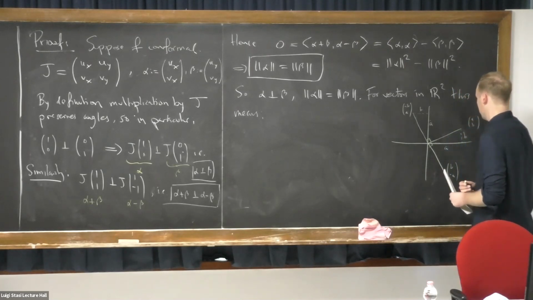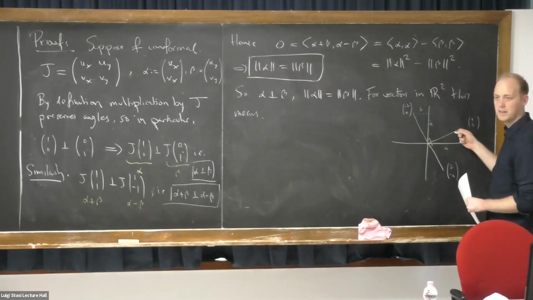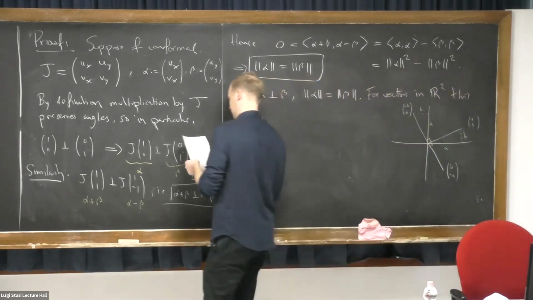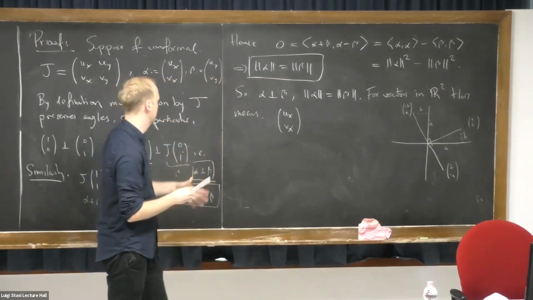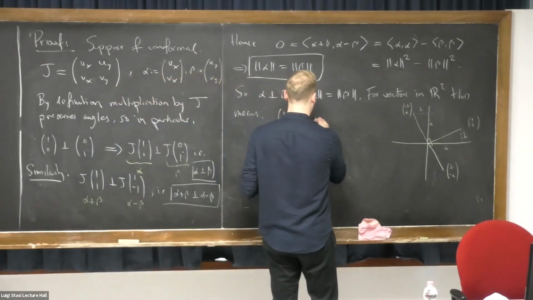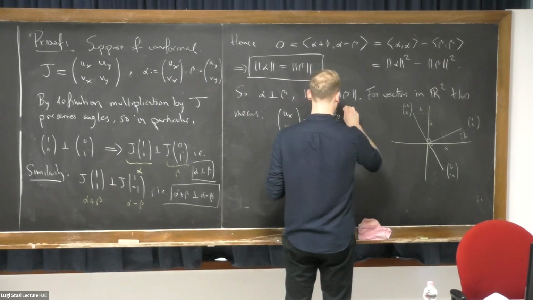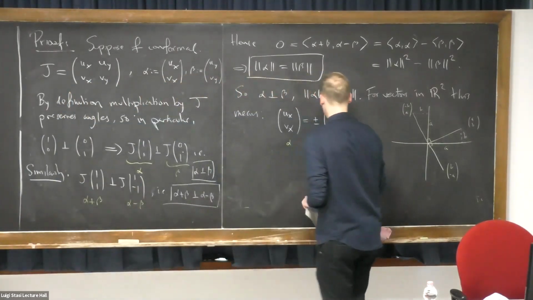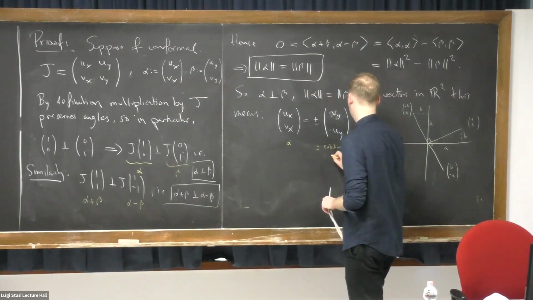Okay. So what it means that alpha is orthogonal to beta, and that they are of the same norm. It means that this vector here is equal to one of these vectors. So let me write really what the statement will be. So this means that alpha, which is what I write down here, is equal to plus or minus, so this is alpha, just to make it clear what I'm doing. So this is alpha, and this is rotation. So plus minus rotation of 90 degrees of beta.